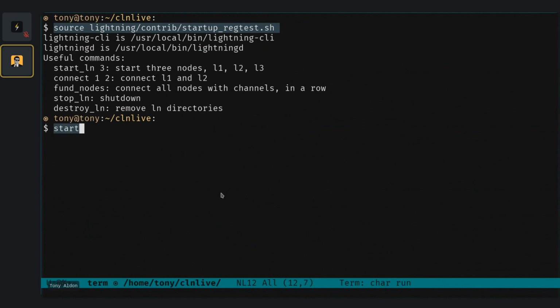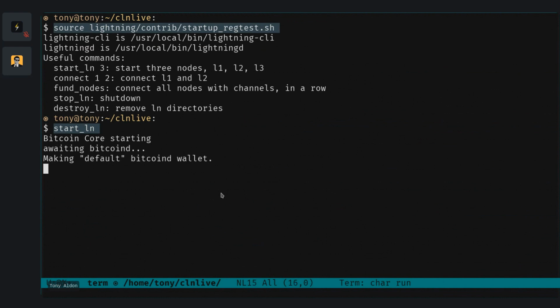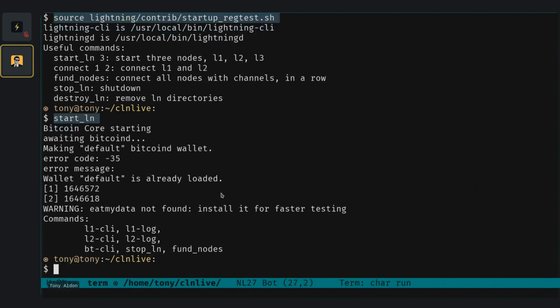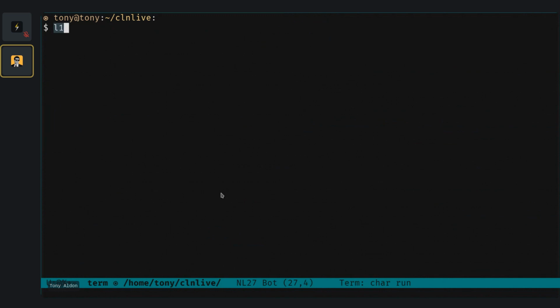Let's use start_ln, and if we use it like this, we are going to start two nodes. So yes, we have two nodes running. We have those aliases: l1-cli for the first node, l2-cli for the second node. So let's check if they are really running.